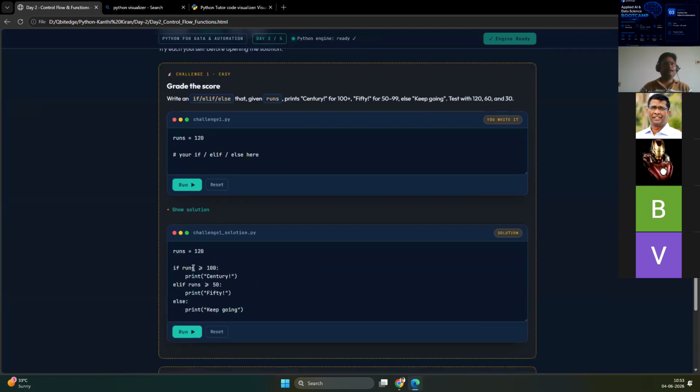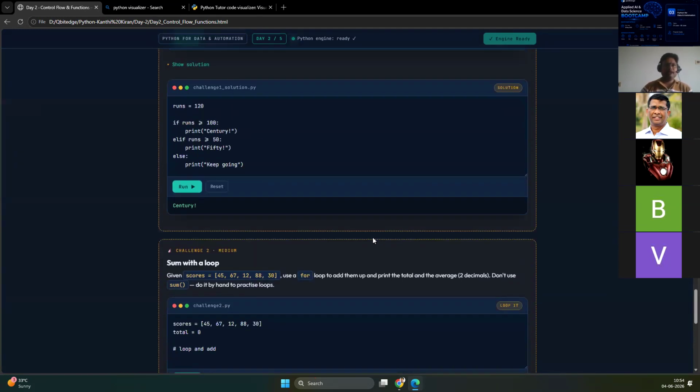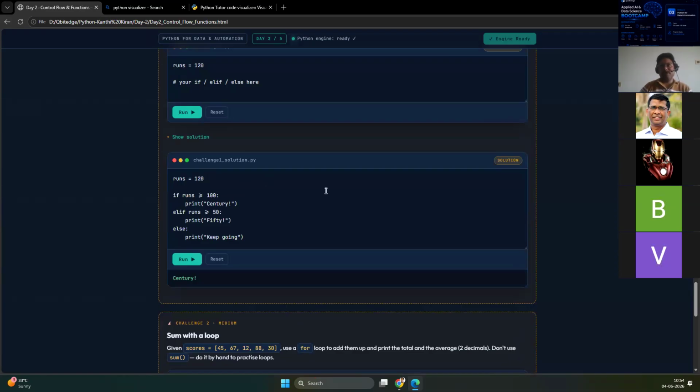So here, if you look, runs equal to 120, the syntax is runs is greater than or equal to 100. Though I am able to type this greater than or equal to symbol, you cannot do that on your laptop. You have to type greater than first and then equal to. If you run it, you will get century because the value is 120.